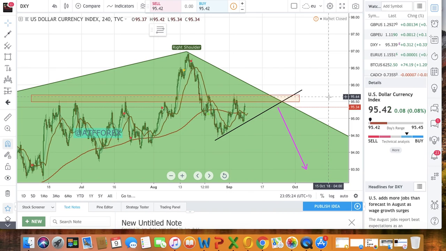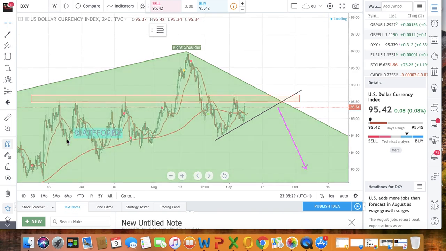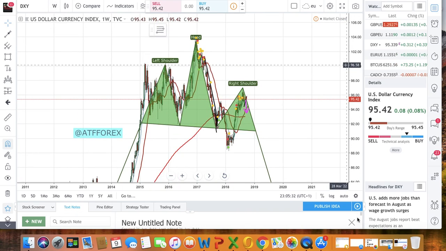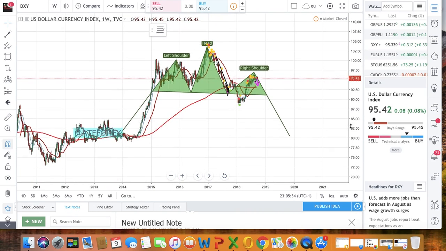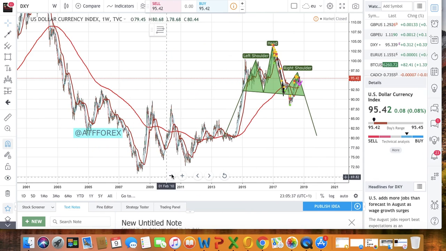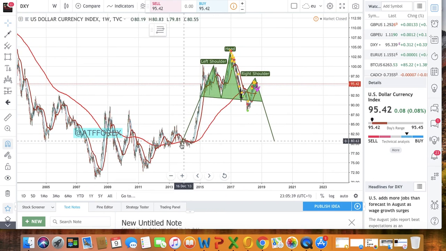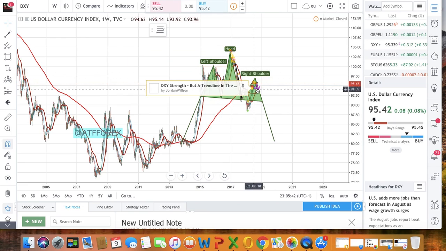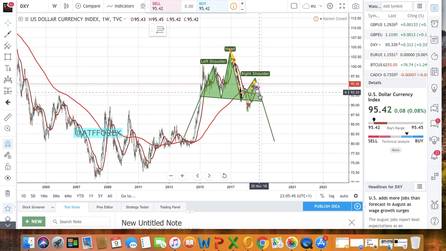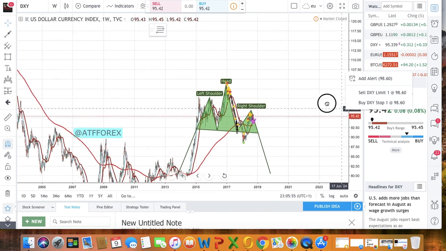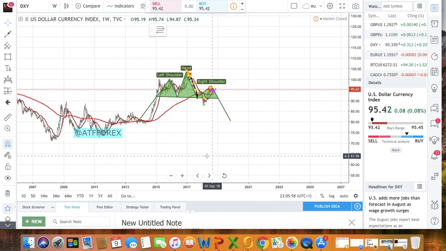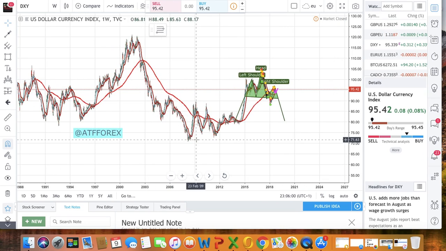Looking on the weekly side of the dollar index as well, I'll take you in to the weekly. The weekly again gives us a lot more to look at. You can see that this head and shoulders is actually quite clear. All we need now is just to break below this moving average, get down to 93, break below 88, and once we've broken below 88, we will be seeing further lows as well. But this is going to be literally across the next few years.